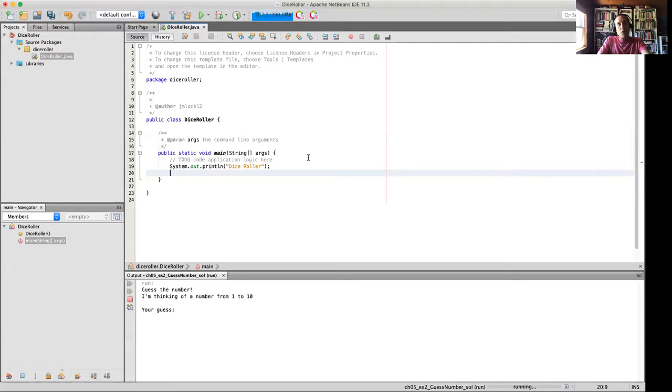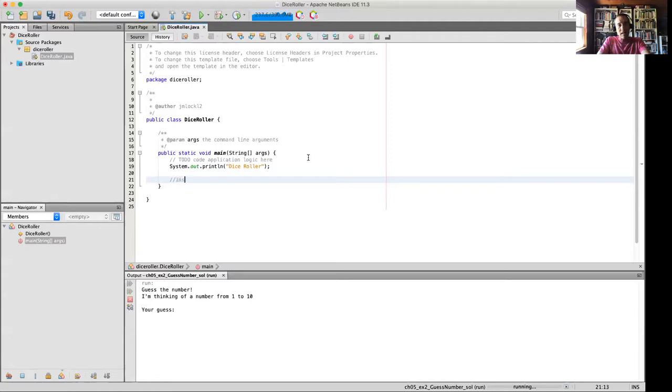And often what you'll do too is put comments in place to give the structure of the application, and then you go back later and add various things to it. So in fact, I think I'm going to approach it that way. I know I'm going to need a scanner object because I need to get input from the user, right? I'm going to ask them whether they want to roll the dice. So that first prompt is, roll the dice? Yes or no. So rather than just typing that out, I'm just going to make comments for the general structure here.